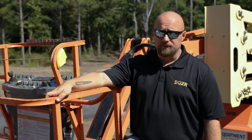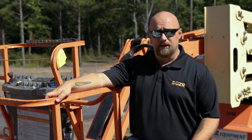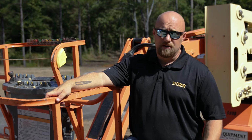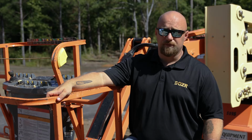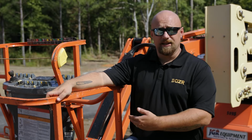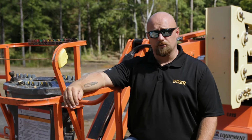You use a boom lift normally when you have to go up and out somewhere instead of going straight up and down to get to the area that you're working, which is when you would use a scissor lift. Boom lifts range typically from 30 feet all the way up to 180 foot. This is an articulating boom lift, which allows you to go up and over to the areas that you're working.